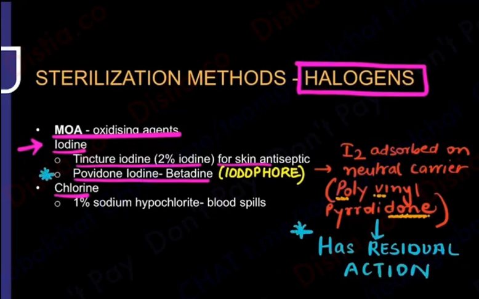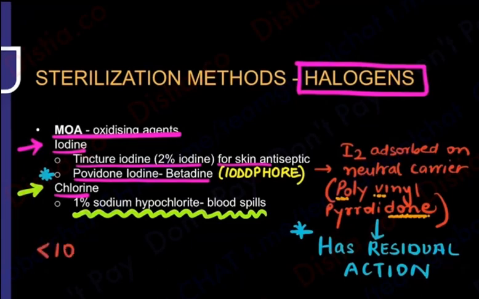This was about iodine. About chlorine, I don't think I need to tell you. You already know that we have hypochlorite, which is used for blood spills. I'm going to tell you the blood spill management also in a while. So yes, hypochlorite is what we use. There are different compositions available. They say how much hypochlorite you should be using. That depends on how much blood has spilled. So if they say a spill of less than 10 ml has occurred, you will obviously say, ma'am, in my department I have a full bottle of hypochlorite.